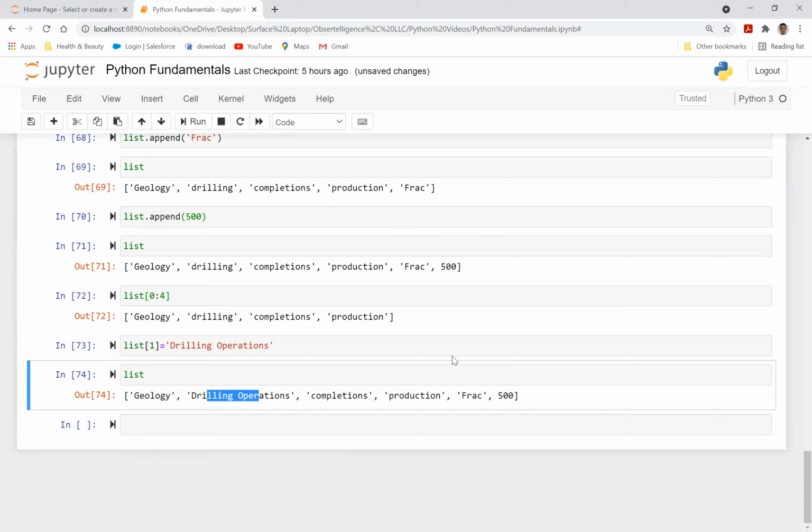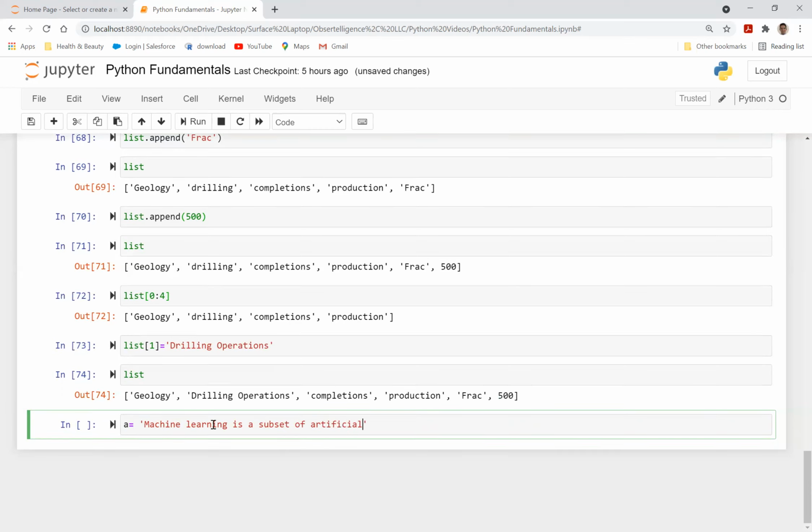Now let's go ahead and go over the print function. So let's just say I have a string called a is equal to machine learning is a subset of AI, okay? Which is machine learning is a subset of, let's just say, artificial intelligence instead of AI.